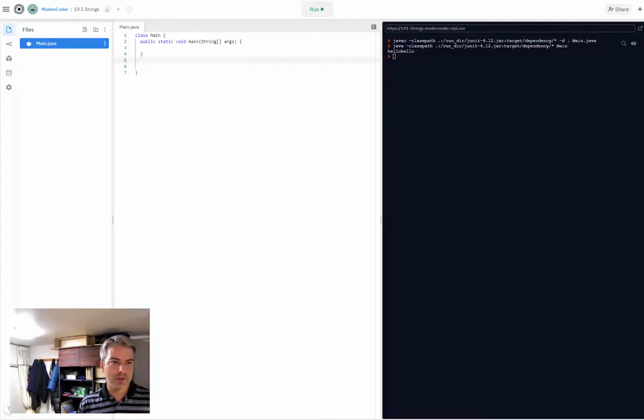Okay, so this is going to be a little bit of an experiment. What I want to test out is, like we said, strings are kind of weird, because they have a lot of characteristics of both primitives and objects. They're like objects because they have methods, a lot of object functions, but sometimes they get treated more like primitives in memory, and that's because strings are so commonly used.